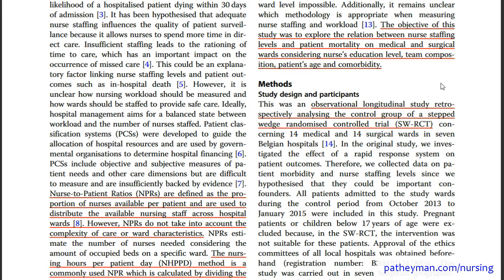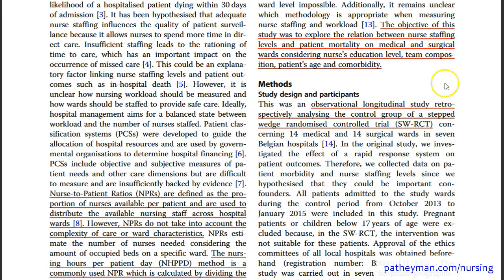So the data already exists. It's already been collected. The study question was not decided in advance. How it was going to be measured was not decided in advance. That makes this a retrospective study, which the study says. But it's not observational because observational studies are always prospective. This is basically looking at chart reviews or data reviews of data that's already collected. That makes it a historical or retrospective cohort study. All right. So there we've got that.